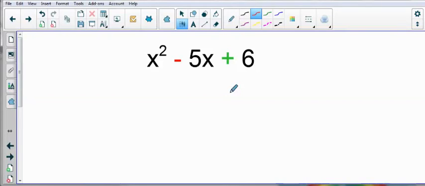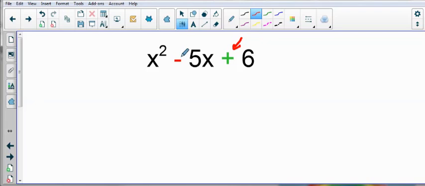Okay, so in the last one, it was pretty simple because we had a plus and a plus. But what if this is a minus? Well, it really depends on what this is. This is the first one that we need to look at right here. If this is a positive and this is a positive, you're going to end up with a positive binomial times a positive binomial. And I'll show you what I mean by that a little bit more specifically.